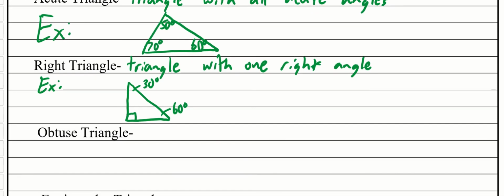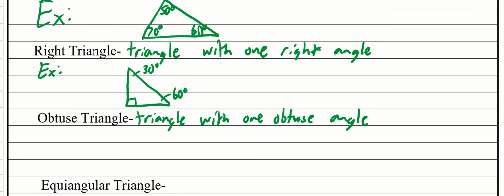All right, next one here, an obtuse triangle. Obtuse triangle, kind of going along with the same theme as the others. An obtuse triangle is just a triangle with one obtuse angle. Okay, a triangle with one obtuse angle. So same as before, if I'm creating a picture for this, all I need is one of them and in fact I can only have one of them. So let's just create this here.